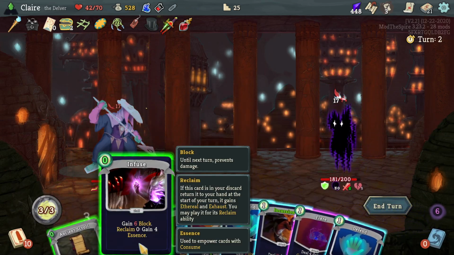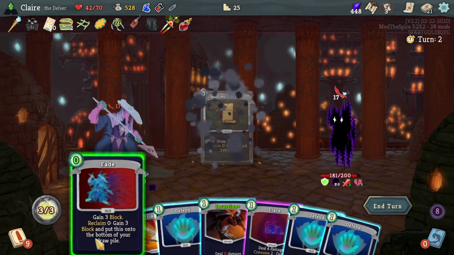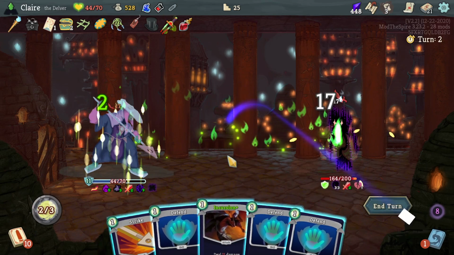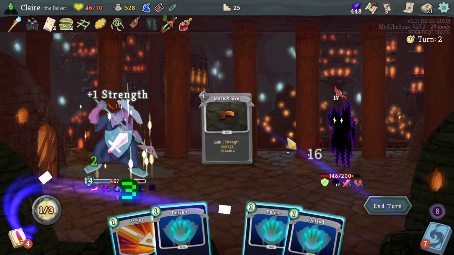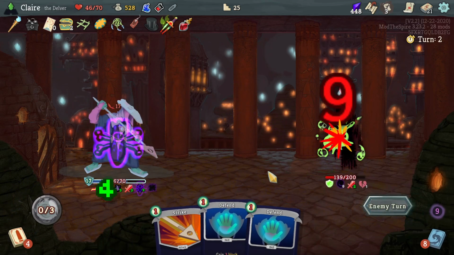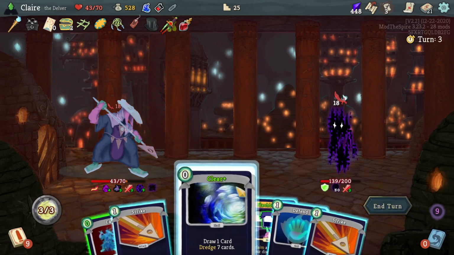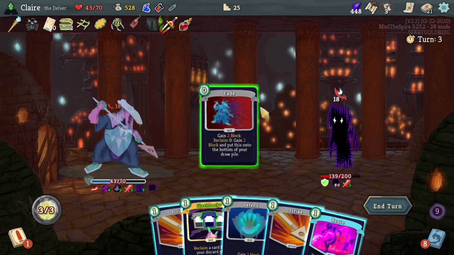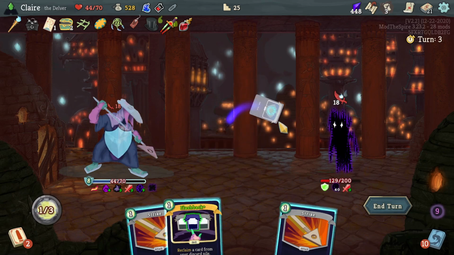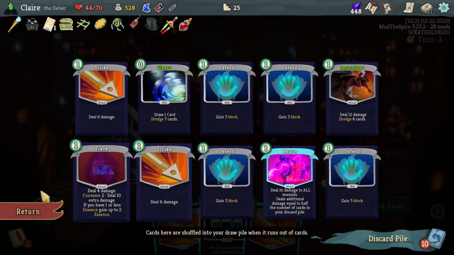Okay, weird. Anyway. Gain some essence, I guess. Draw a card, I guess. Fade, I guess. Flare away, and incursion. Let's gain a little bit more. Wait a second.